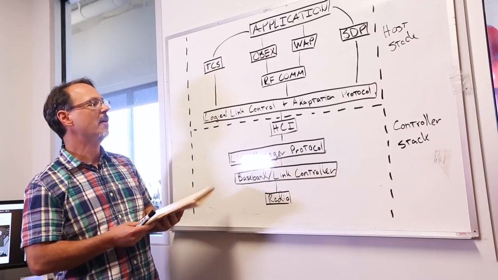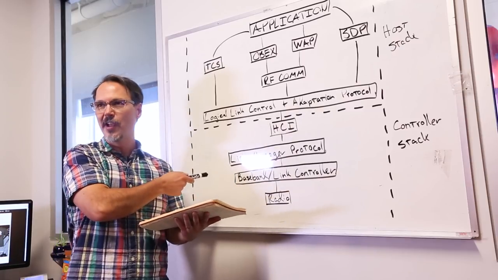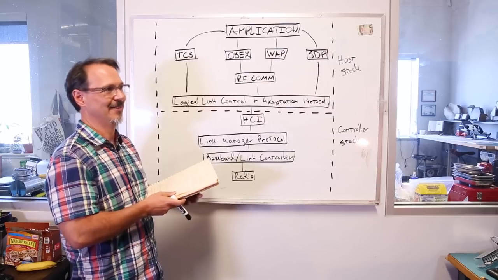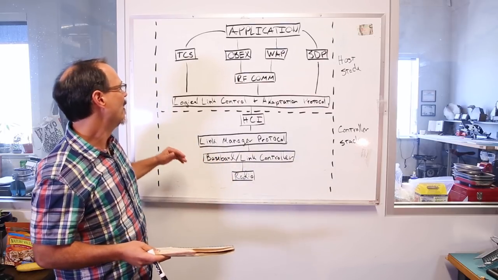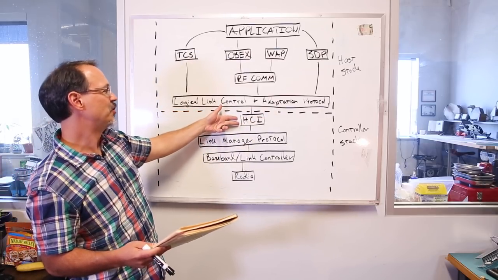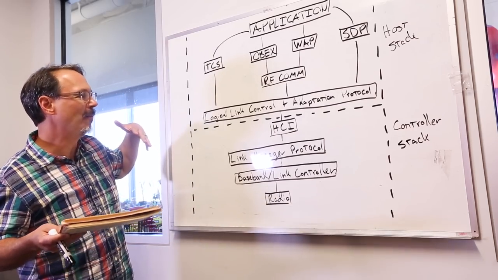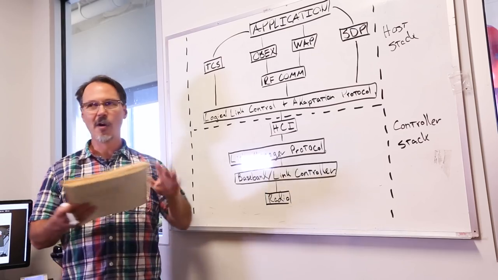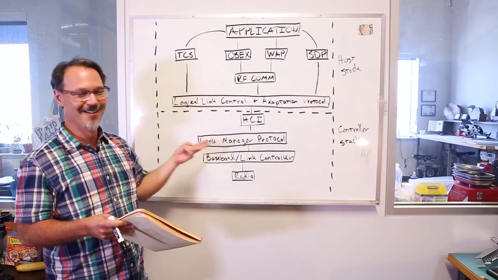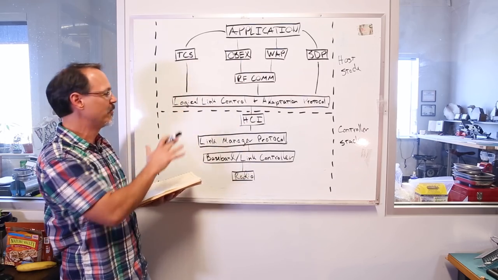To wrap up our very brief description of a generic Bluetooth stack, let me say that the reason there are so many different representations of that on the internet is because there isn't just one. There's bunches of them written by different entities. And there's not just one way that you could do it. And different entities will write the host stack, and different entities will write the controller stack. And so that's why this boundary layer is here. So this is genericized, and this is genericized so they can talk to each other. So you've got various stacks that are unrelated that can still talk to each other. So this is why, if you go looking for this information, or if you're a hardcore Bluetooth person, and you know all of this like the back of your hand, and I have missed your favorite protocol or layer, they are not represented in this diagram. I sincerely apologize. Throw something down in the comments, and we can talk about it some more. But this is my generic representation of how this looks.